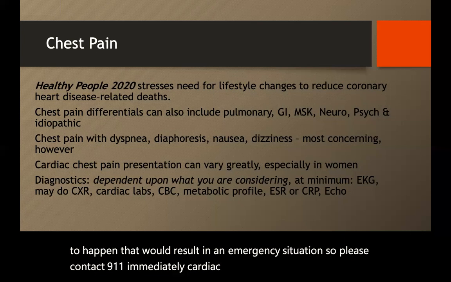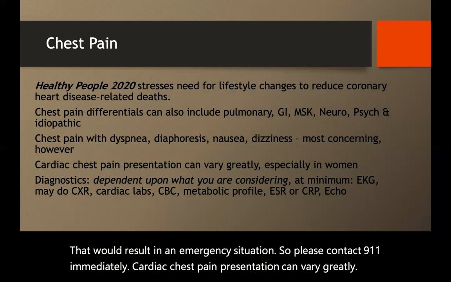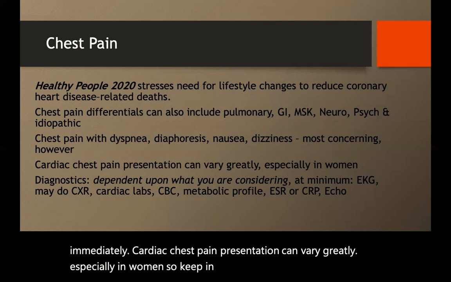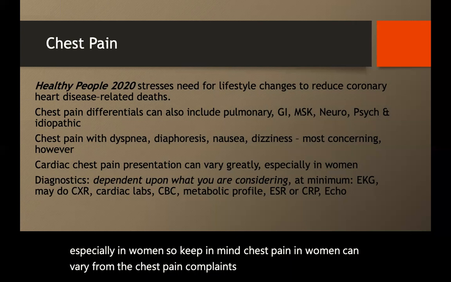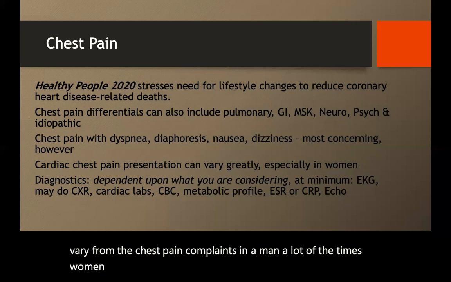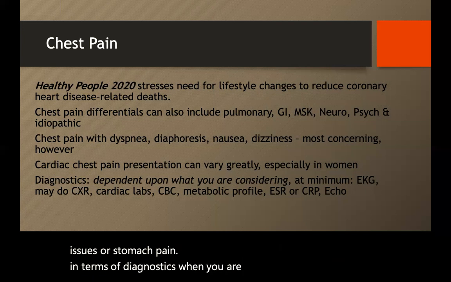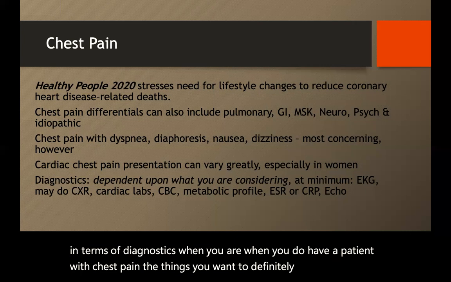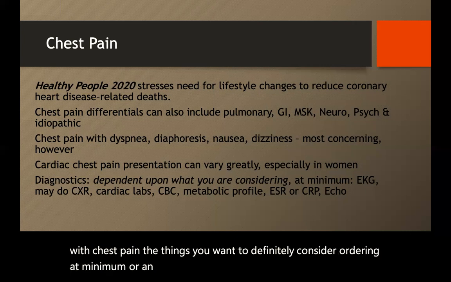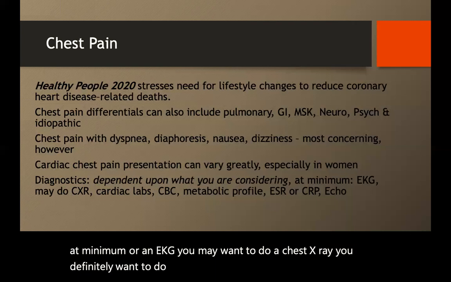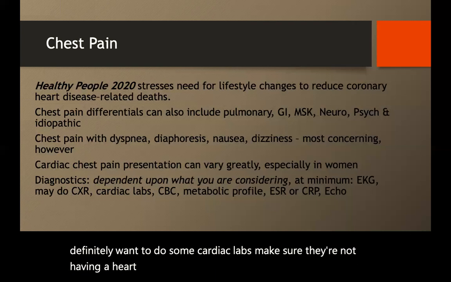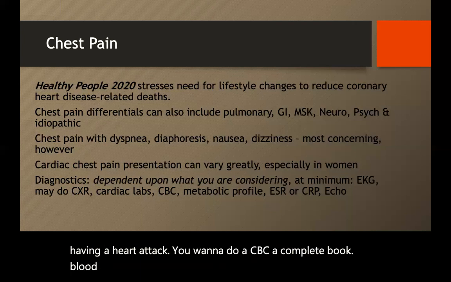Cardiac chest pain presentation can vary greatly, especially in women. Chest pain in women can vary from the chest pain complaints in a man. A lot of the times women complain of chest pain, but they actually mistake it for GI issues or stomach pain. In terms of diagnostics, when you have a patient with chest pain, at minimum consider ordering an EKG. You may want to do a chest x-ray. You definitely want to do some cardiac labs, to make sure they're not having a heart attack. You want to do a CBC, a complete blood count, a metabolic profile, ESR, CRP, and an echocardiogram to look at the functioning of the heart.